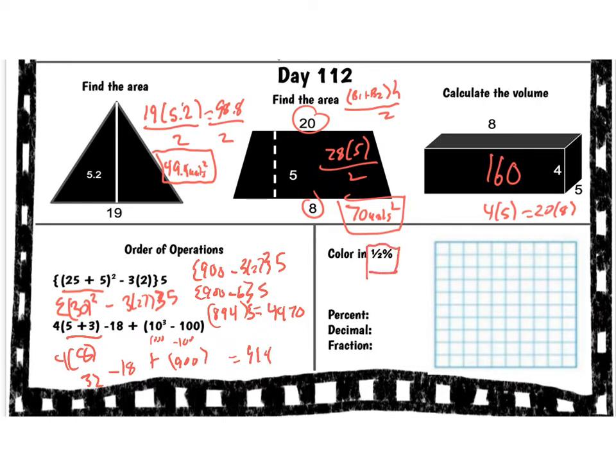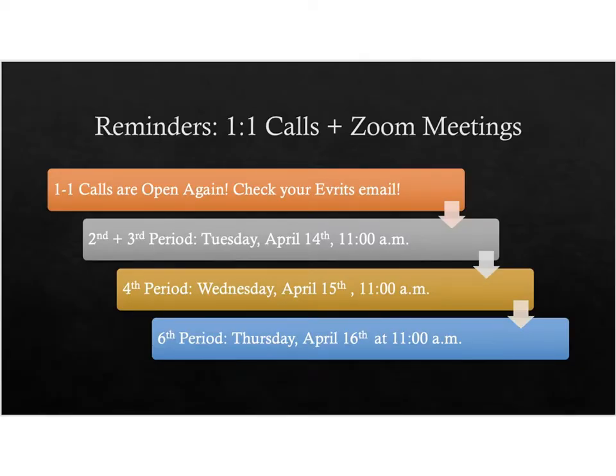1/2 of a percent. So this is saying 1/2 of 1%, which would be 1/2 of 1 box. Be really, really careful. Don't make the mistake that I still just made. So you color in down 1 box, color in 1/2 of a percent. This is saying 1/2 of 1/100th. So the decimal would be 0.005. So the percent per 100 would be 0.005 of a percent. And the fraction would be 5/1000ths.